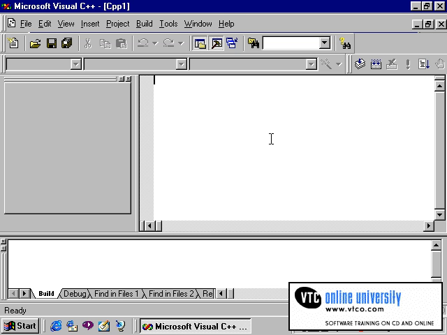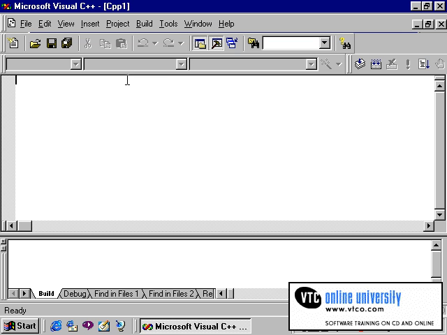You'll notice now the code window has turned white, which indicates that it is now available for us to begin entering code. By the way, if you would like to create more space, you could close this Project Workspace window for the time being, and now you have a little more room to work. The output window could also be closed, but for right now, I'll leave it open.